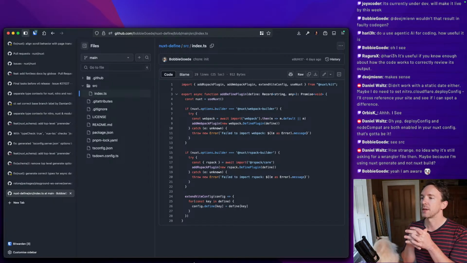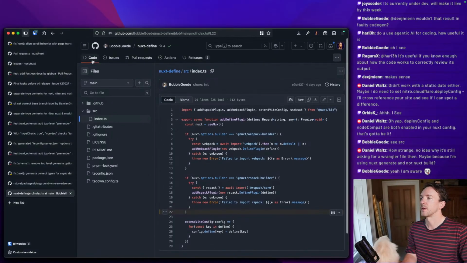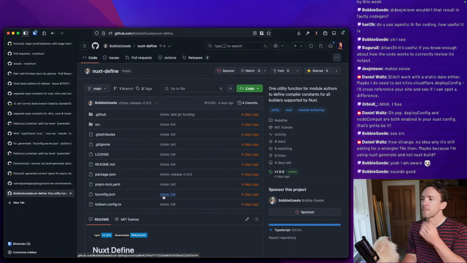But it would be nice to reflect that in the config so that someone could simply, or maybe it's a kit utility, have an options object where they can say which context it applies to. But I think it would be a really nice feature in Nuxt core if you want to open it.